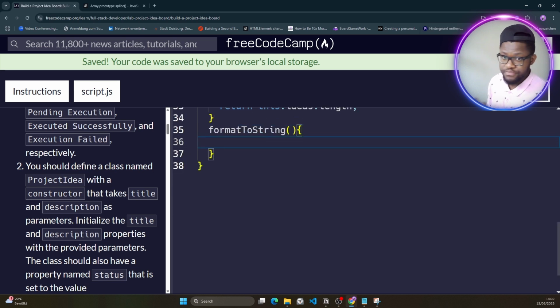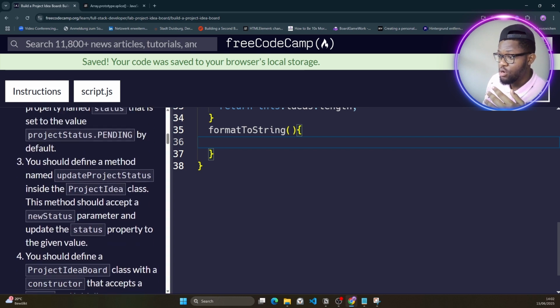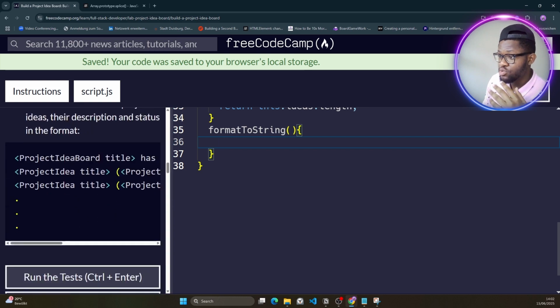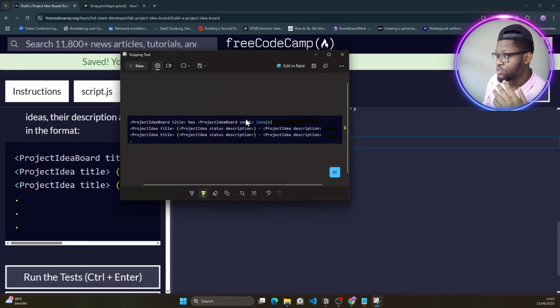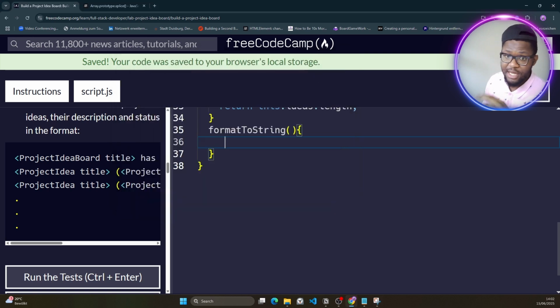So the first thing to do is to try first of all to output this first line. And to do that is basically simple.